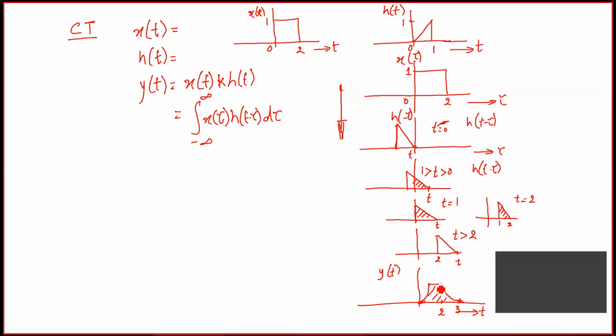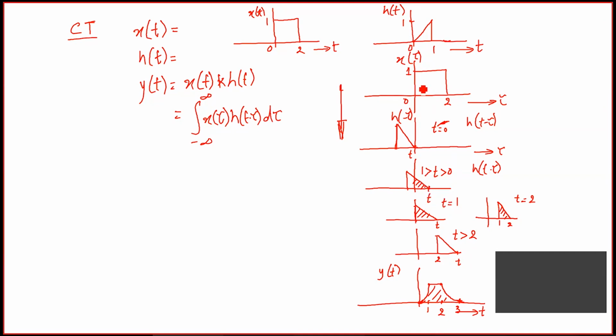But practically, you will see that it will end up giving you something like this: rising, reaching a maximum, remaining there, and then becoming minimum again. So it will reach maximum once t is equal to 1, retain that maximum value till 2, and then from 2 to 3 it will just die down to 0 again: up, constant, and down, because this is basically multiplication of the two areas.